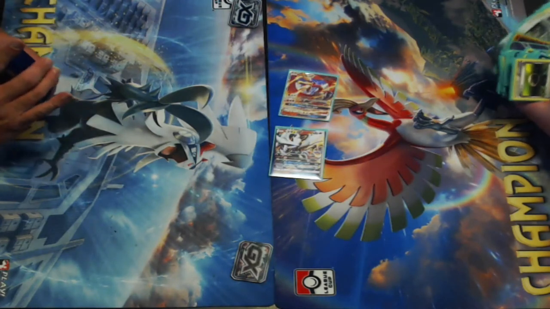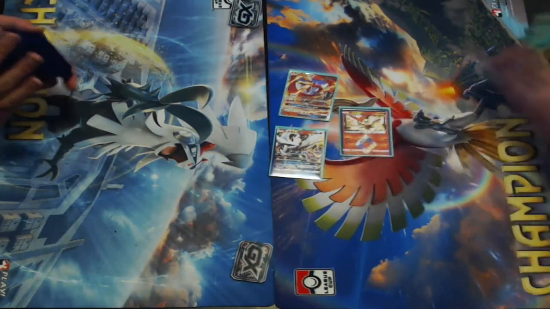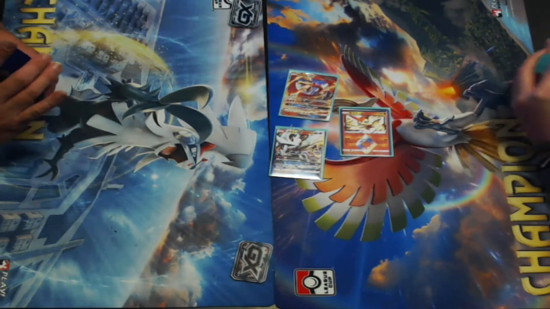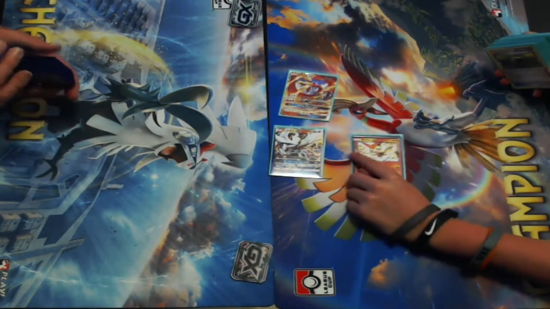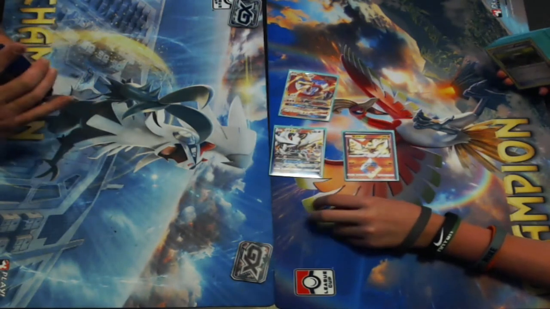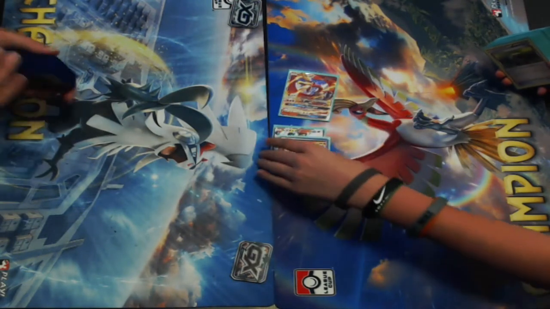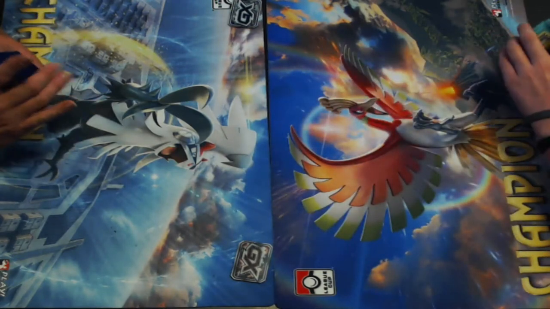Victini Prism Star, which does, for two fires, 20 damage for each fire in your discard pile. So with them taking four, and if they get knocked out, that's going to be eight. And then a Choice Band onto Victini, that's 160, 70, 80, 90. And then you can steam up for 220 damage.